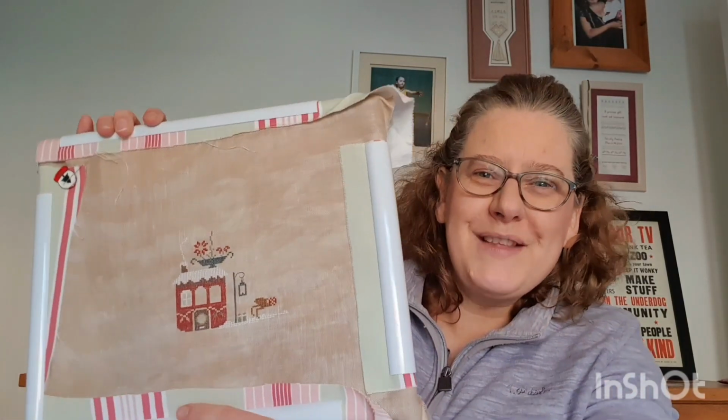But I do find it a bit heavy and awkward to stitch. So again, this one gets stitched upstairs, so that I can prop it up under my light, so I can actually stitch one hand above and one hand below. Otherwise it's a bit too cumbersome doing it that way. But so there we go, that's how I stitch.